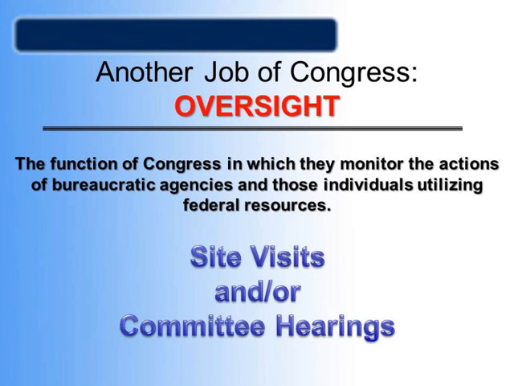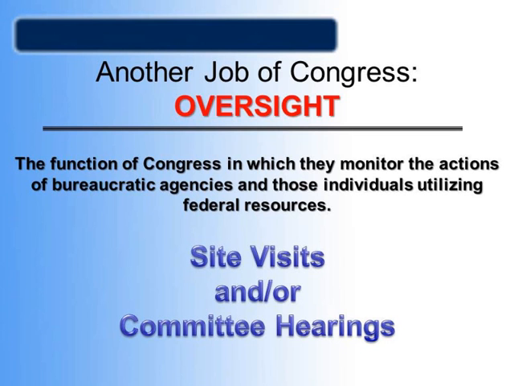If Congress finds out that these bureaucrats are not carrying out the laws the way that they expect them to, Congress can rewrite a law, being very specific and telling them how they should carry out the law. Or Congress can say, hey, we're going to change the budget. Next year when we write a budget, if you don't want to do it our way, we're not going to appropriate for your program. So Congress has some control over how a bill is implemented after it leaves Congress through both the site visit process and the committee hearing process, and the major tool that they use to change the way bureaucrats act is the budget. They'll give more or less money to the bureaucrats depending on whether or not they're carrying out the laws the way Congress intended them to or not.